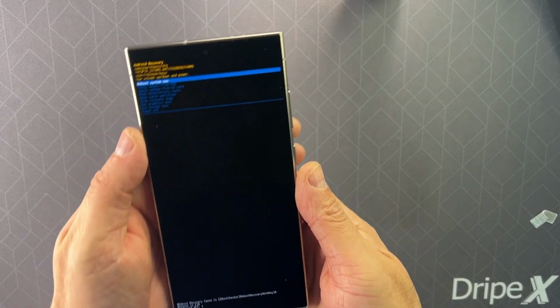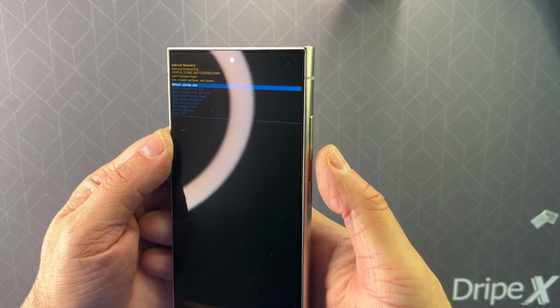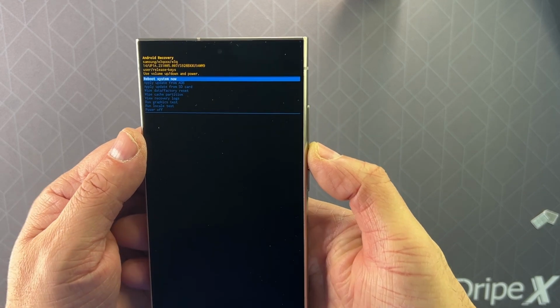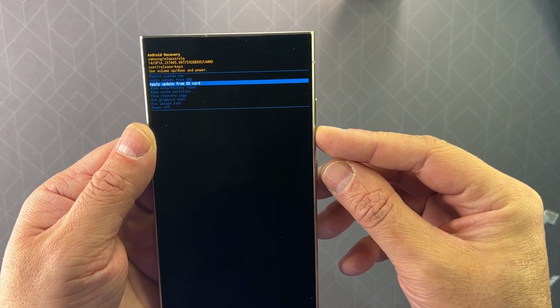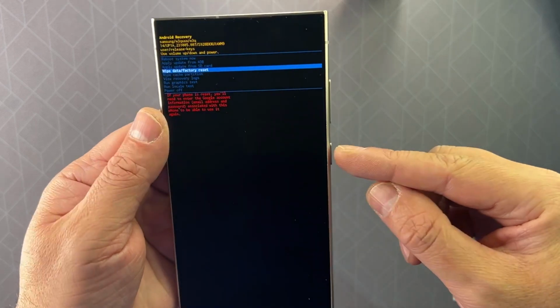Now, in recovery mode, what you want to do is go selecting wipe data factory reset by using the volume keys. So with the volume down, you want to go to wipe data factory reset. You will confirm this with the power button.